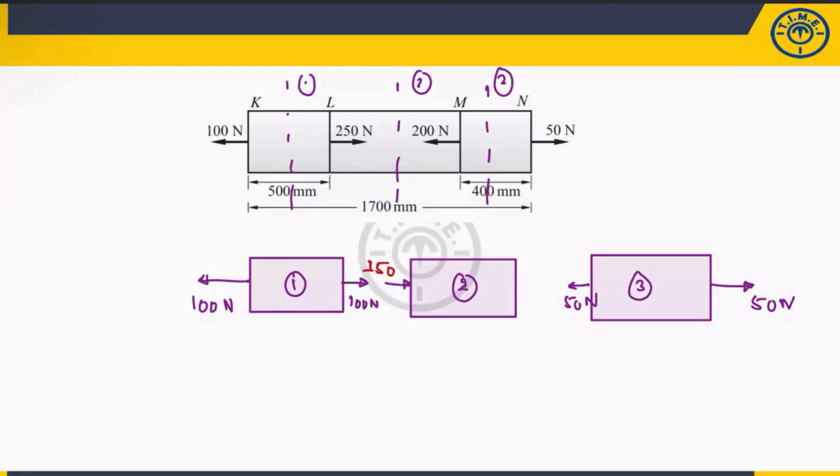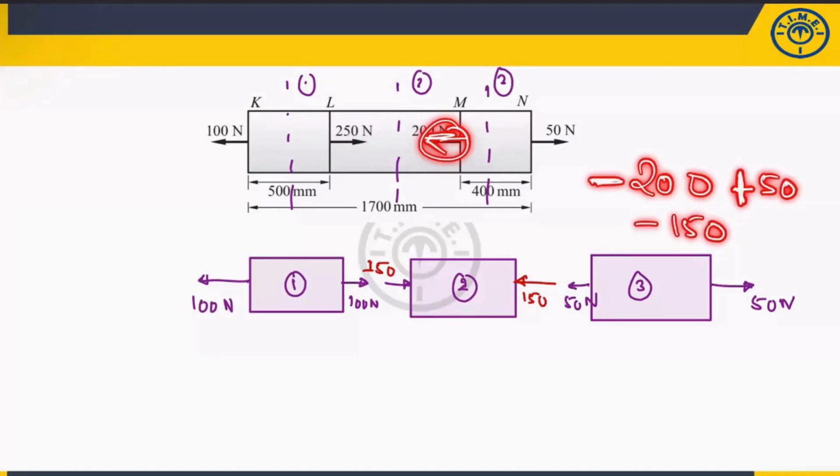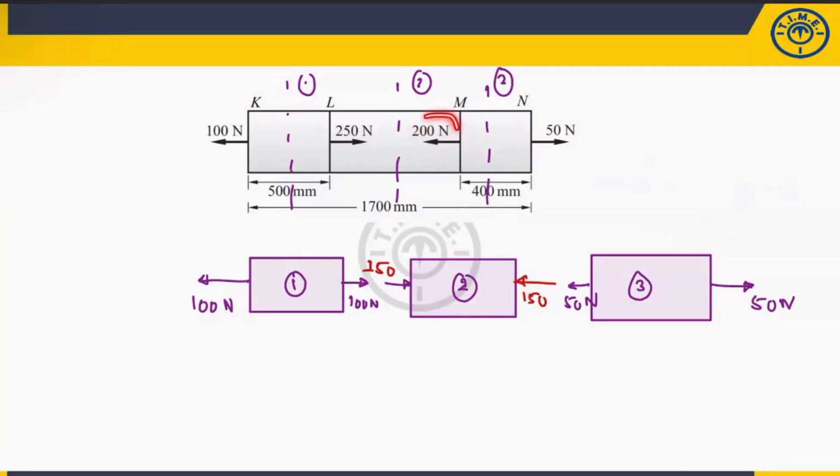If you are able to calculate 150 from this one, directly write down 150 because that should be in equilibrium. If you want, I can calculate from this one also. This is minus 200, which is compressive, plus 50, minus 150, or you can write down this one. And whatever the direction of this, the same direction you are getting here. Compressive, how am I deciding? This is the section. What is this force doing? This force is compressing. That's why this is nothing but compressive. Now is it clear?